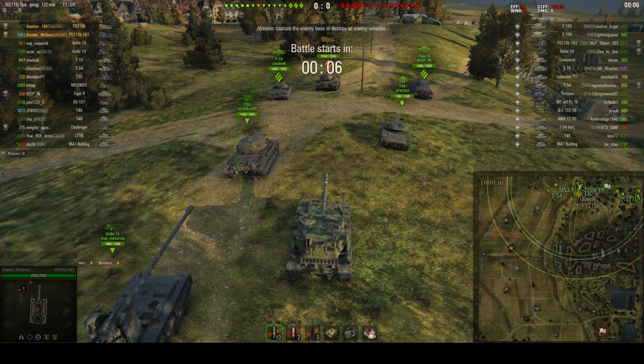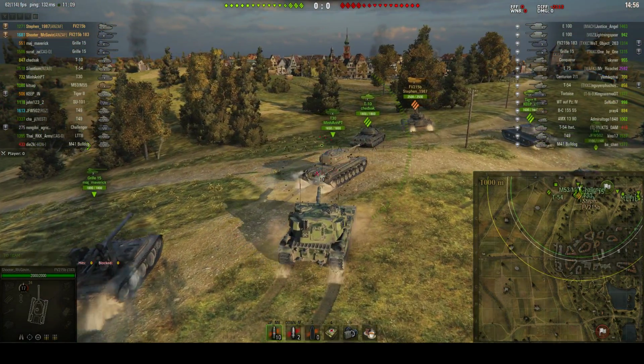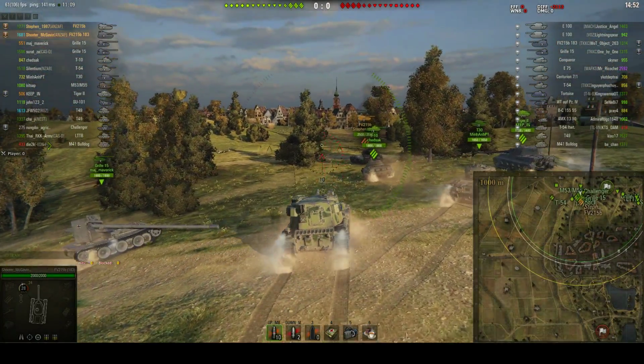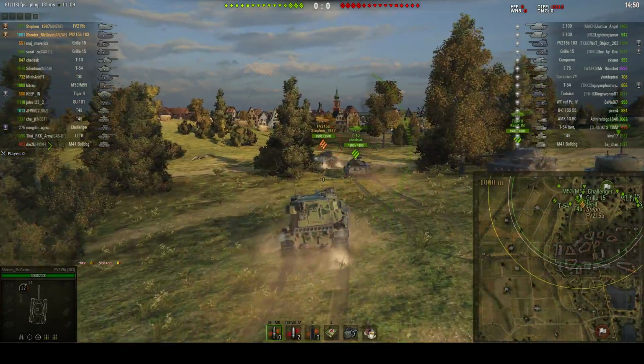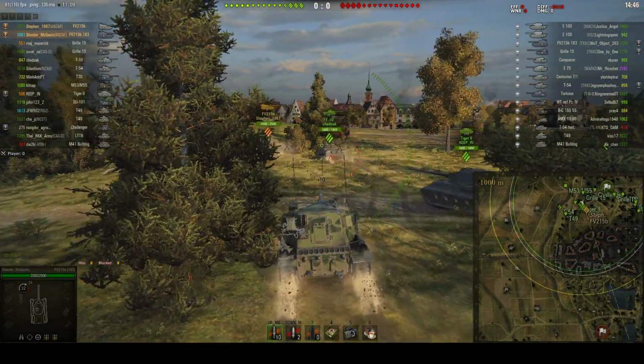I'm Stewie and this is the Tier 10 British Tank Destroyer, the FV215b 183, aka the Death Star. It's being driven by Shooter MrGavin, one of the officers at Anzac Clan, and he's platooning with his old mate Stephen 1987, who's driving the British heavy tank, the normal FV215b.